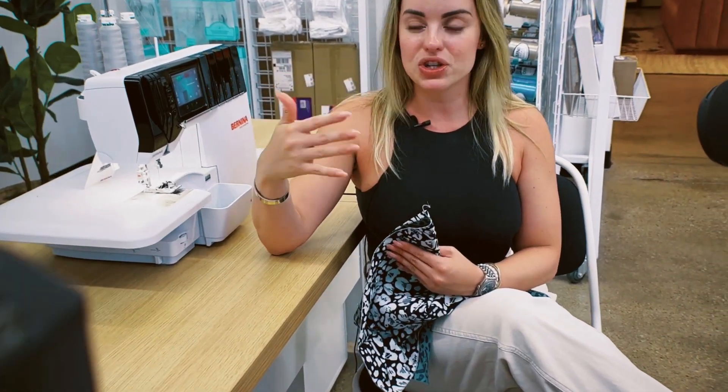It really is that easy. I love this machine because it's guided, it helps you. There's minimal work and effort needed to learn how to use it, so you can start using it as soon as you take it out of the box — unlike any other serger I've ever laid eyes on in my entire life, and I've been around a lot of sergers. This is a really cool machine. If you want to know more about it, feel free to send us a message — we'll be happy to help.